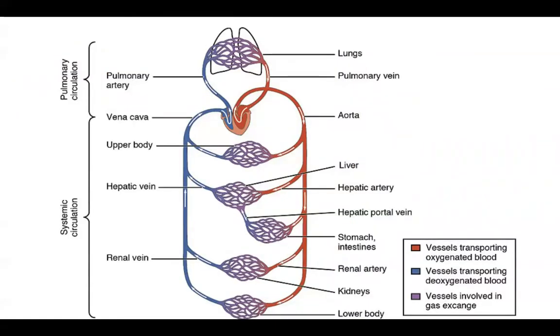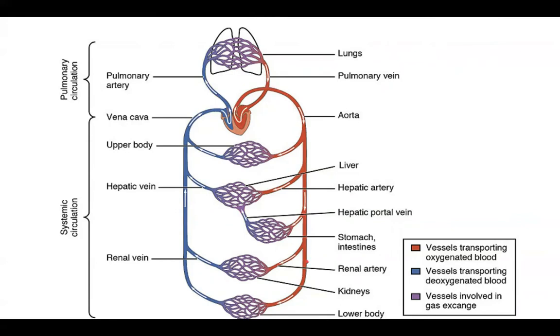Now, if you were to see the position of the heart and the various blood vessels, the vena cava carries deoxygenated blood from the entire body, whether it is superior or inferior, into the right auricle. This blood goes to the lungs for oxygenation via the pulmonary artery. Ultimately, from the lungs, the blood comes to the left auricle via the pulmonary veins. There are 4 pulmonary veins and 2 pulmonary arteries. Once this blood has come to the left auricle, it goes to the left ventricle, and via the aorta, it is supplied to the entire body.